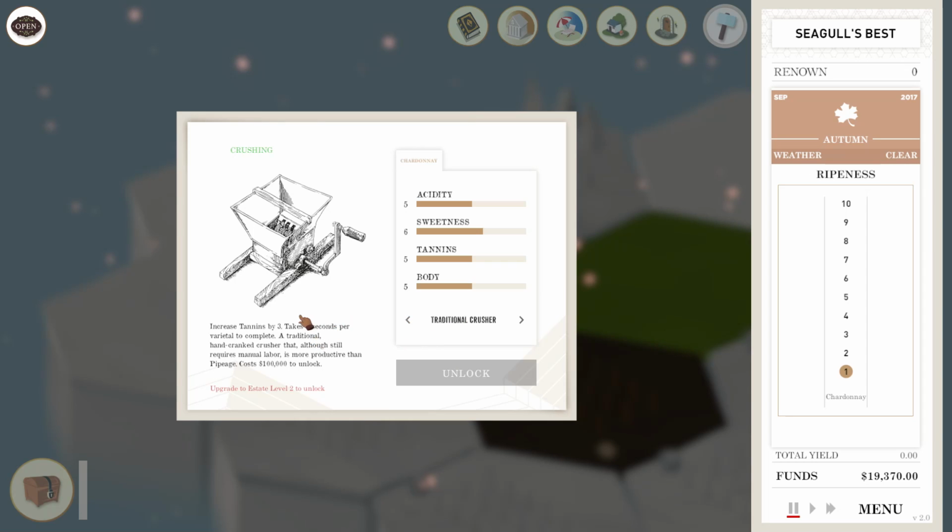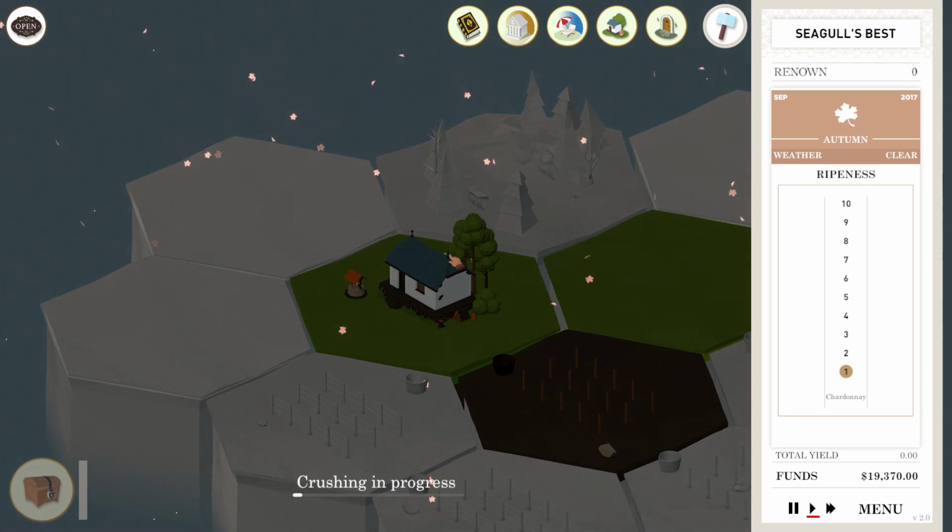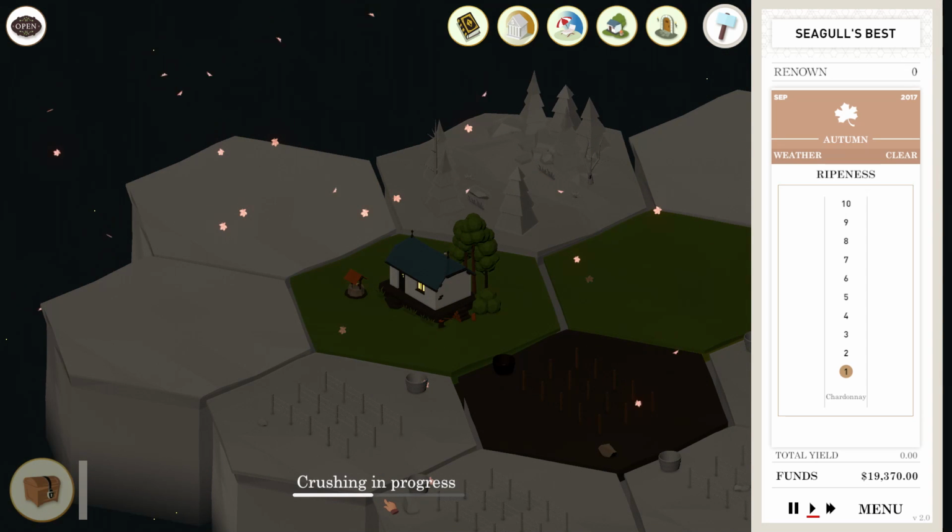Now, each one of these does something. So this one over here increases the tannins by 2, which is fine. With a Chardonnay, you want to shoot right for between the 6s and 7s, it looks like. So we're going to go ahead and do this. And now we're crushing the living crap out of the grapes over there with our tootsies.